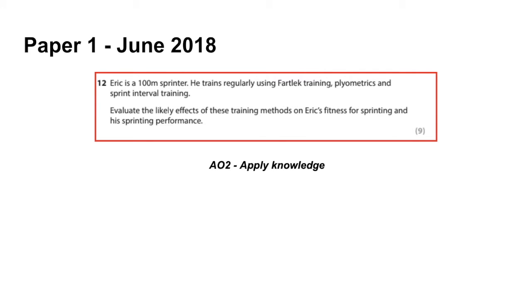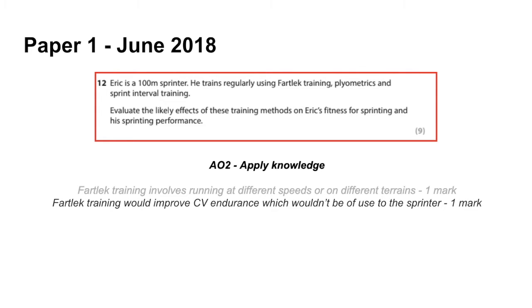Okay, if we move on to AO2, we're looking at applying that knowledge that we've talked about. So we remember what we've said is fartlek training involves running at different speeds or on different terrains, and that's picked us up 1 mark. If we follow up that statement by saying fartlek training would improve cardiovascular endurance, which wouldn't be of use to the sprinter, now we're applying a little bit of knowledge to fartlek training.